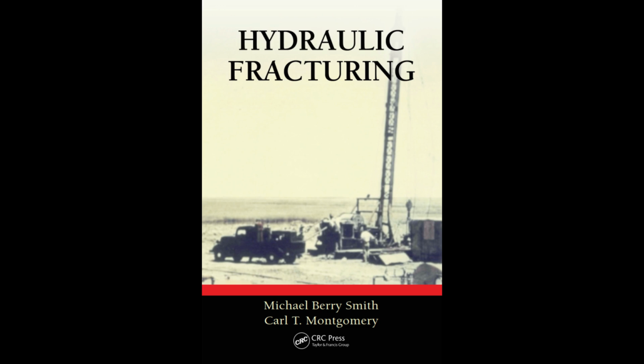It's like that highway analogy again. You want a highway that can handle tons of traffic, but you also need those feeder roads that can efficiently get all that traffic onto the highway in the first place. So if the fracture is like the highway, then conductivity is like having good feeder roads. Exactly. And there's this ratio that engineers use called dimensionless fracture conductivity, or CFD, and that basically helps them strike the right balance between length and conductivity. Our sources say that ideally you want to aim for a CFD of around 2, which is kind of like finding that sweet spot where your highway can handle all the flow of traffic that your feeder roads can supply. So 2 is the magic number. Yeah, you could say that.